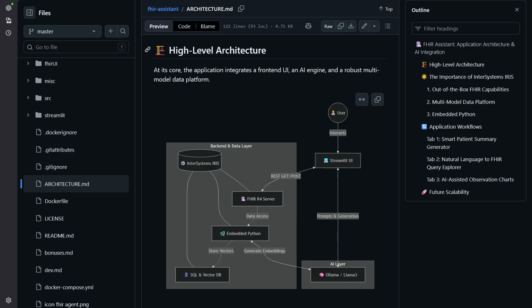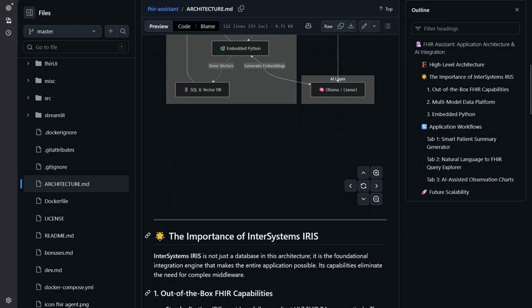Before InterSystems IRIS, this app was not possible. It is the core of the solution.